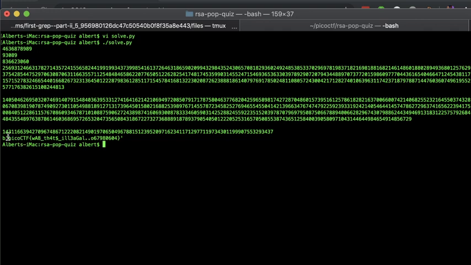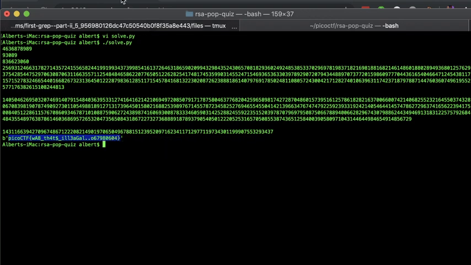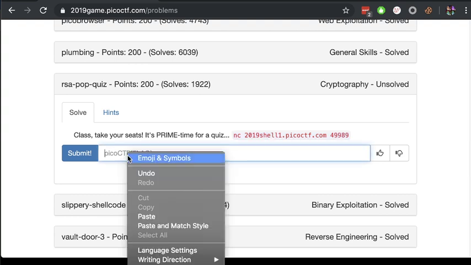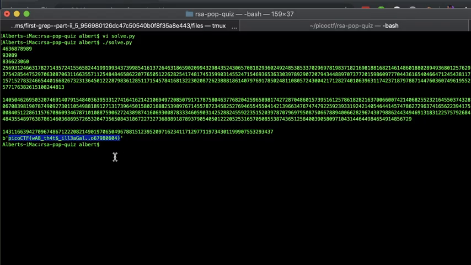Well, but we actually got the flag here. That was not the flag. Okay.